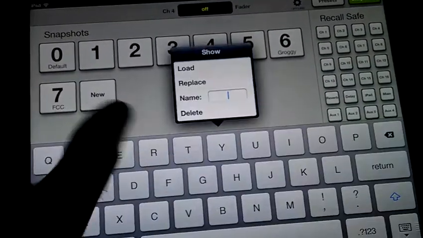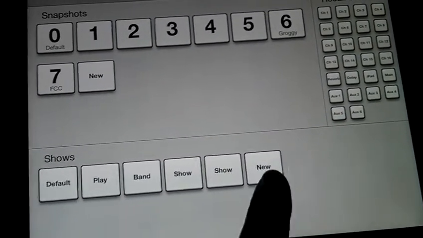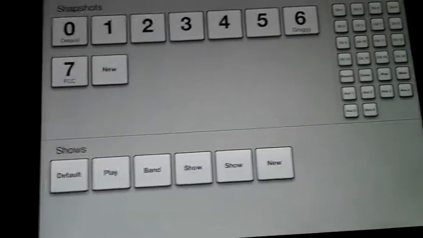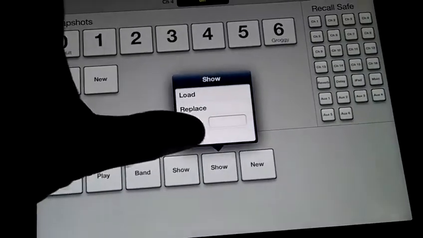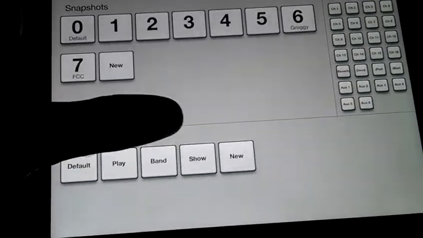And now if I go to, oops, that's the only problem I see: every time you hit new, I mean, they should have something where it asks you if you want to create it. I don't like that. You hit new all day long, it keeps adding them. There's no way to go back. I don't like that at all. I mean, it was an accidental push. So that was this one. I'm going to delete this one because this had nothing. So now I go to show.